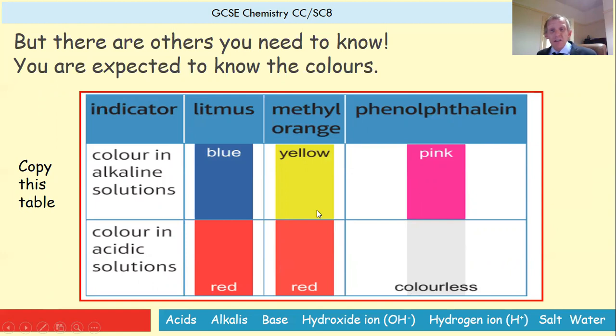So what I'd like you to do, guys, is, again, these are key things that you need to be able to recall. Certainly, if you're a triple class, this is an absolute must for you to be able to recall. You do see this kind of question coming up quite frequently. You need to know these colour changes for acids and alkalis with these 3 other forms of indicator. So spend a few moments, guys, pause the video, and copy this table down into your notes.